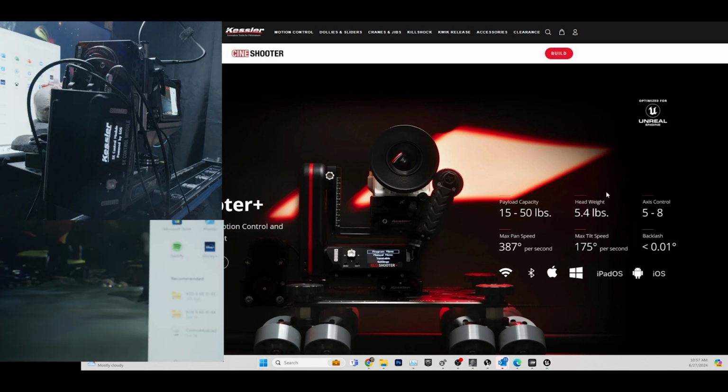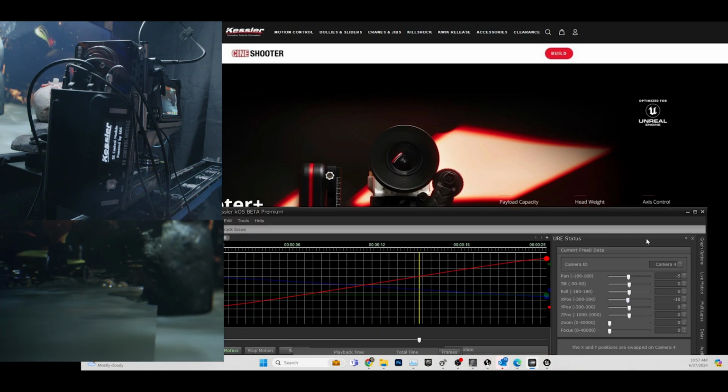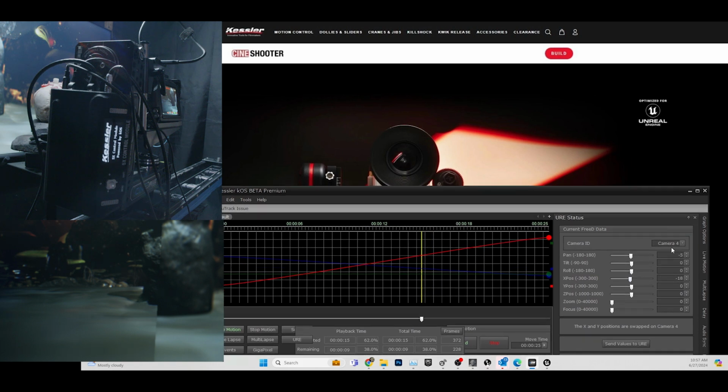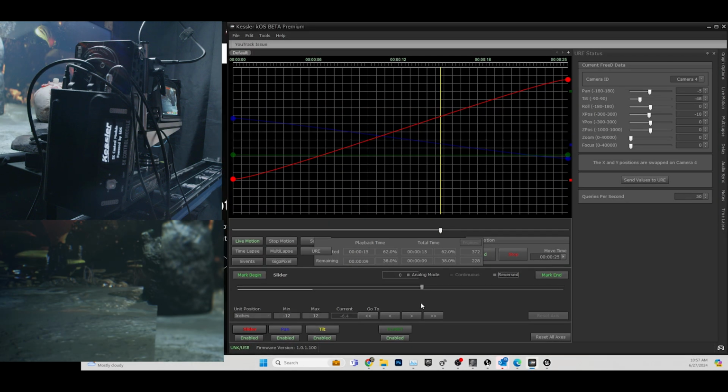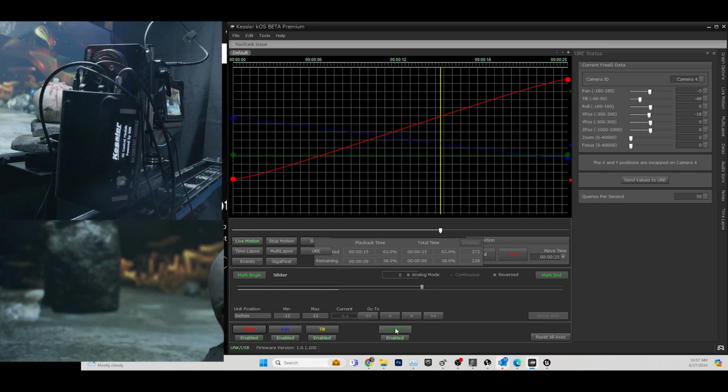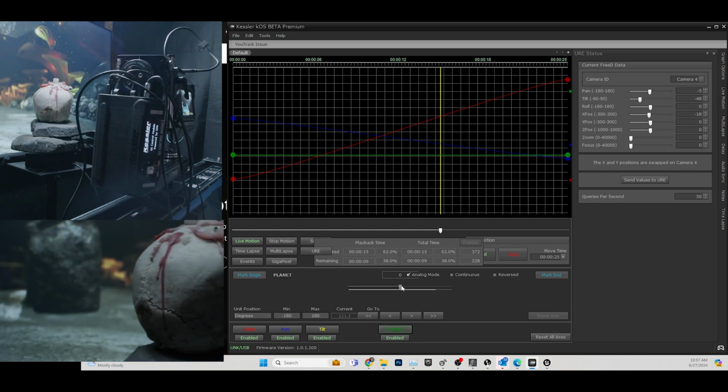Okay, we're going to get our Chaos back. And we've got camera 4. Let's make sure we have our positions. Okay, that looks right.